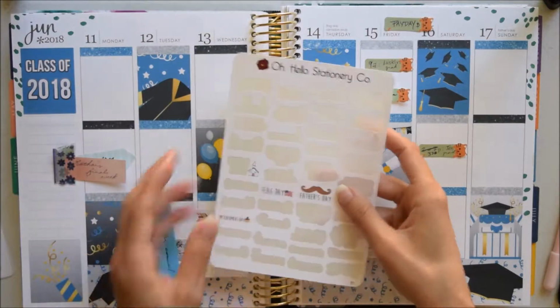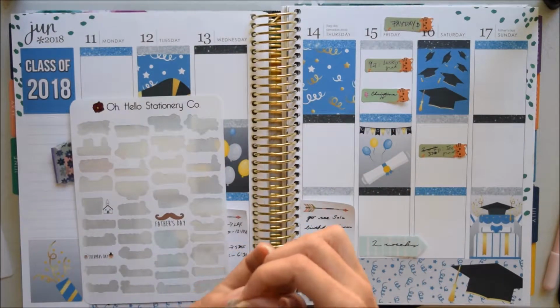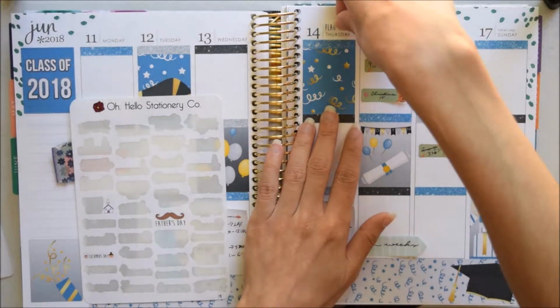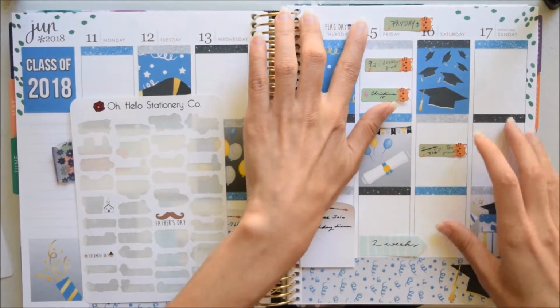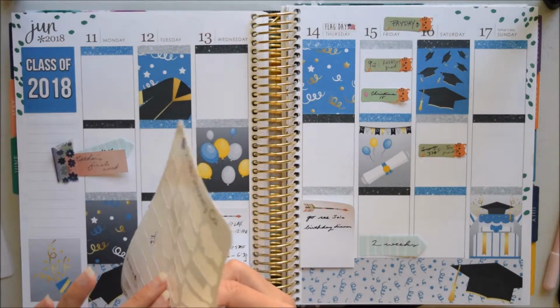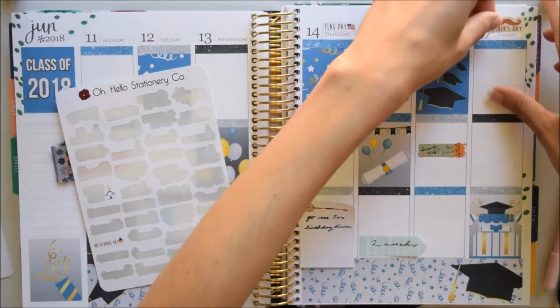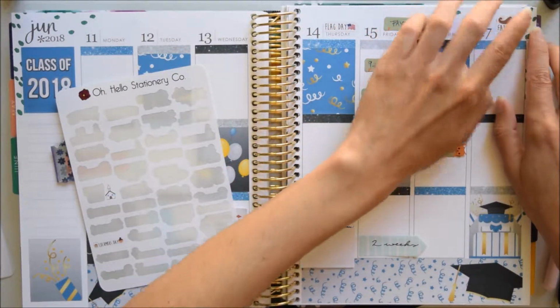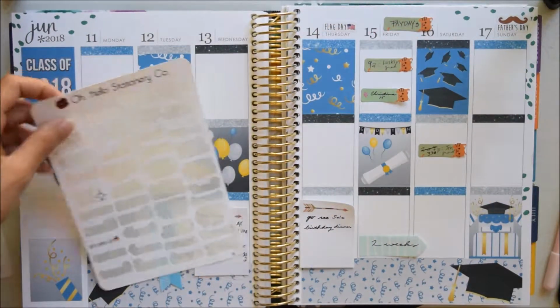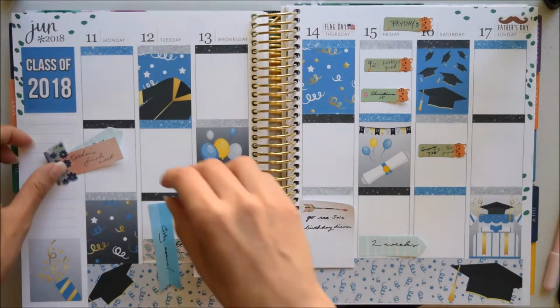So I have my Oh Hello Stationery Co. holiday stickers. So Thursday is Flag Day and Ramadan ends, but I don't have a Ramadan sticker. I'm also not Muslim, so I have several friends who are though, but I don't commemorate that. And then Father's Day is on Sunday, and that means I am done with the sheet because I'm not going to mark Columbus Day.